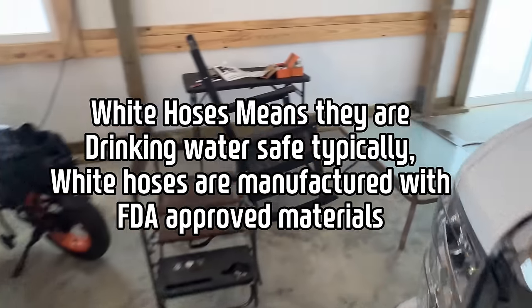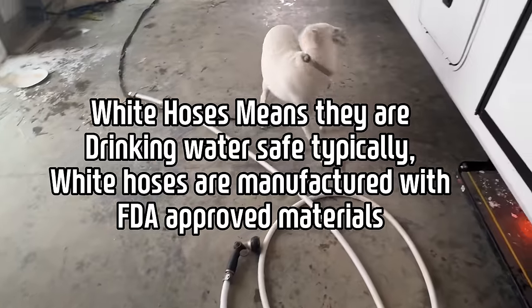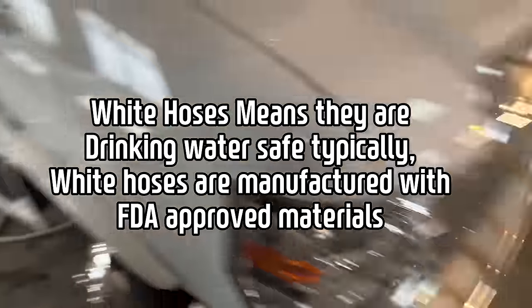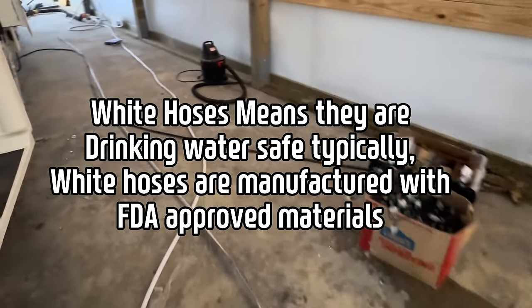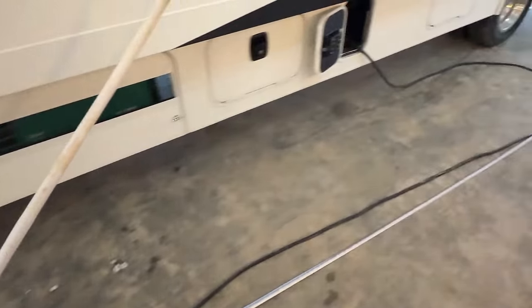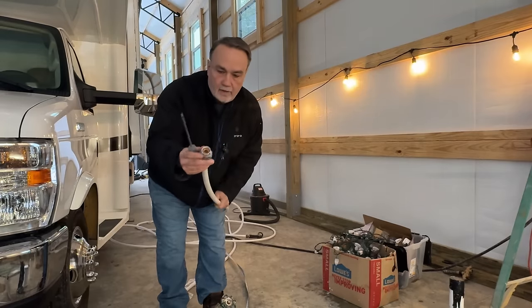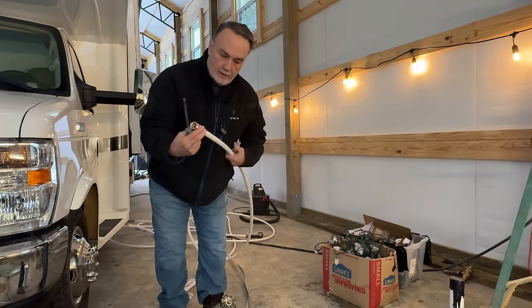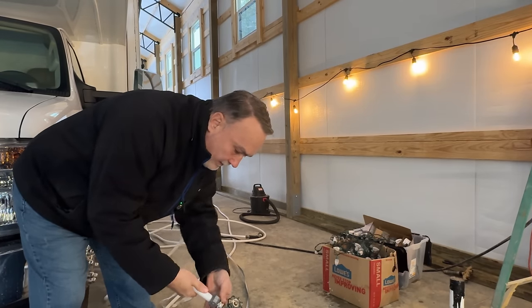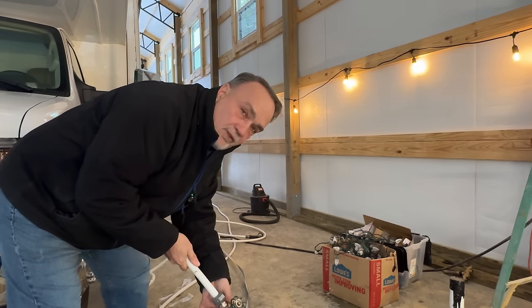These white hoses are used for water, and these come in different qualities. This particular hose right here, all right, I've already replaced the ends on these at one time. They started leaking. They did not last very long, but you can always replace the ends on them by buying these replacements for the male and female side. They've been replaced on both sides on this one.